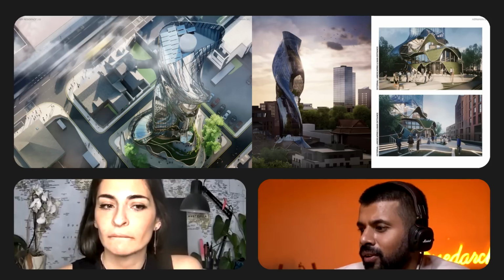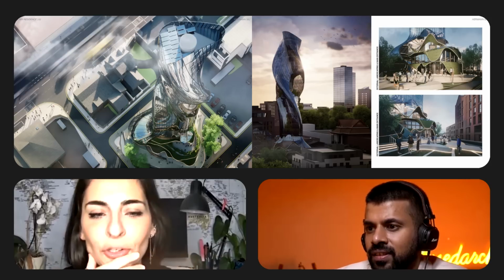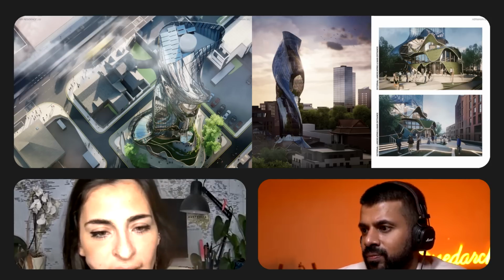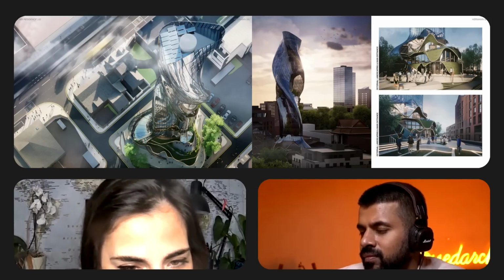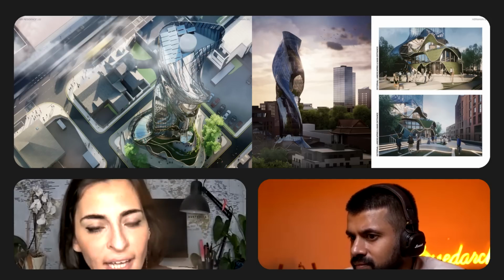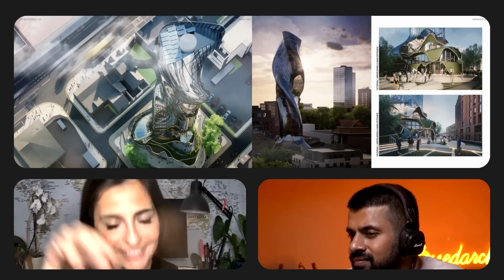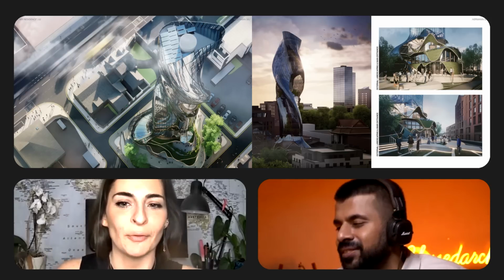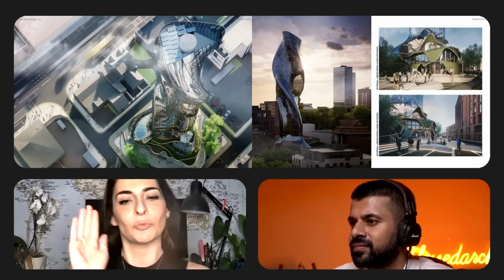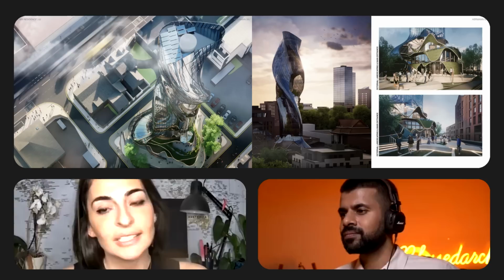Now that you pointed it out, I also do not enjoy the render on the left-hand side as much. This render from the top is not your best one, because it's showing that your glass is very metallic, too reflective, and the mullions have different thicknesses, some popping out, some popping in. But it's very rare to have a good render from the top view down. It's not the most flattering perspective for a tower. Definitely the most flattering one is completely vertical to the plane, so the one on your right is the best one.